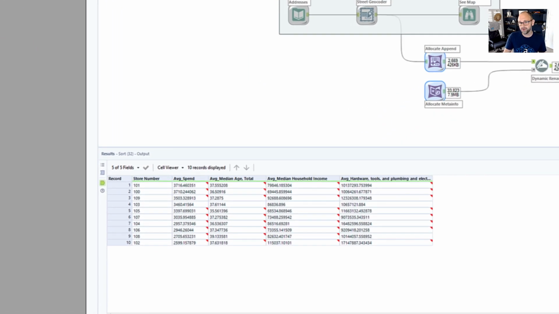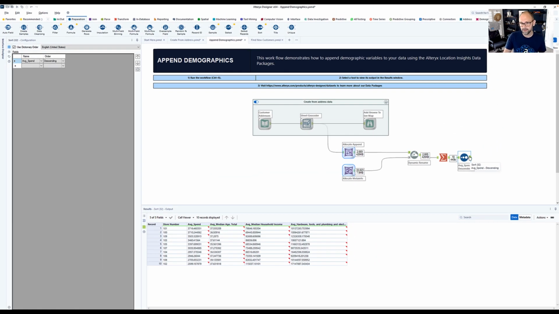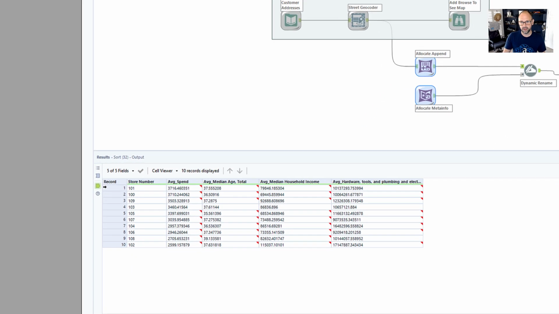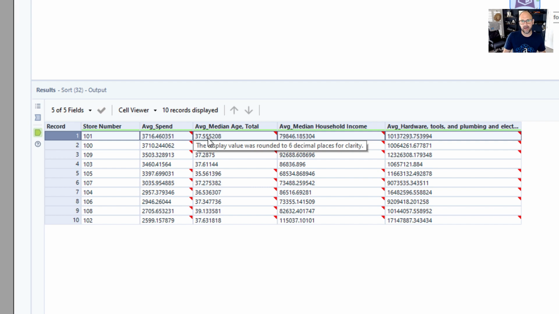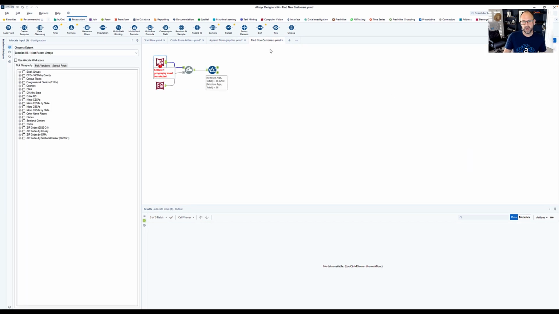Now we've combined our own spending data with Alteryx demographics, and we can see who our customers are at our best performing locations, what the average age of our customers are, along with their income levels, and the demand for hardware where they live. Now, what's great about this information is that I can take this and go find other areas where there are similar demographics. One cool thing about the data package is that not only are you able to append that data to your own data, but you can use the data package datasets as a data source to start an analysis.